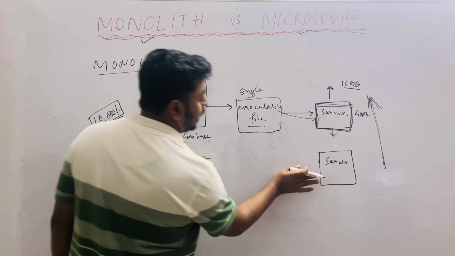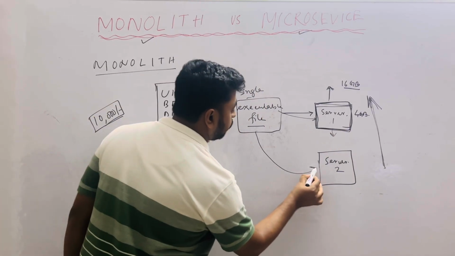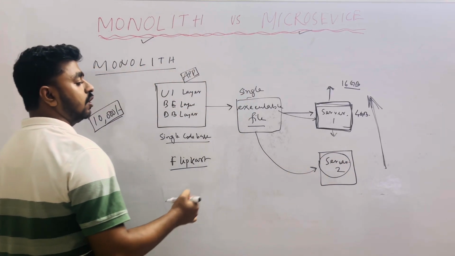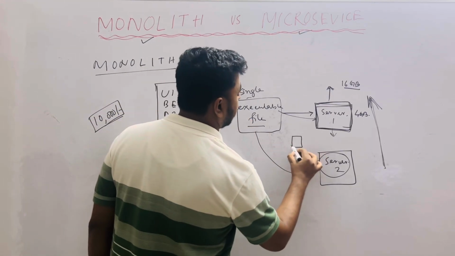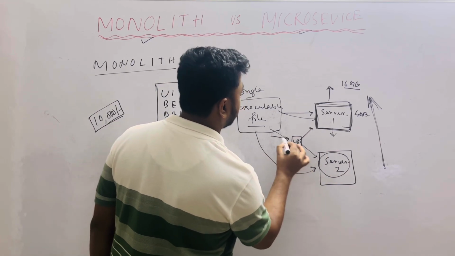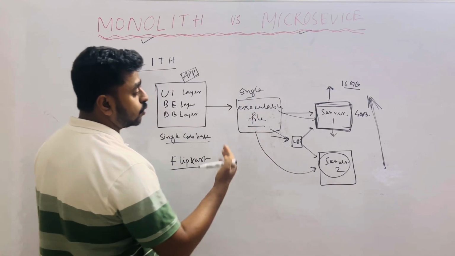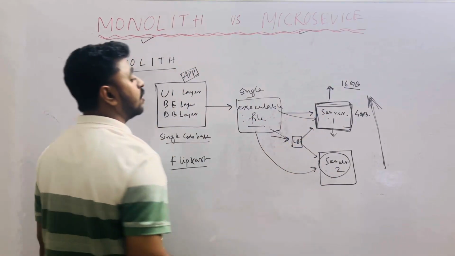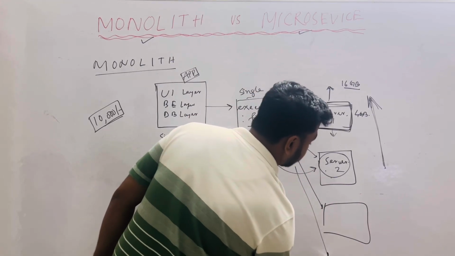So now you added another server, server 2, besides server 1. In server 2 also, the whole executable file, this exe file, you have to deploy. Now you may ask how the load will be distributed. We will talk about that later. There will be a load balancer that takes the load first and distributes it. But my point, just for your attention, is that we are deploying the same executable file in server 1 and server 2, and later, to handle more load, you may add more servers also.